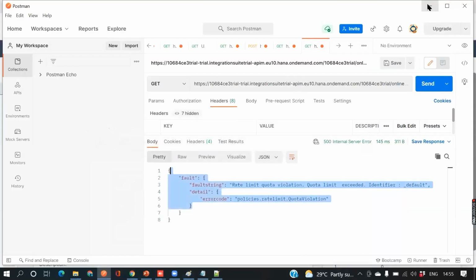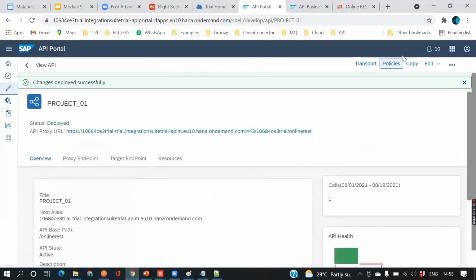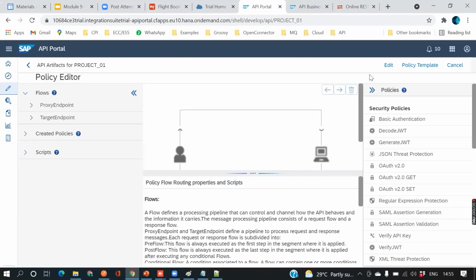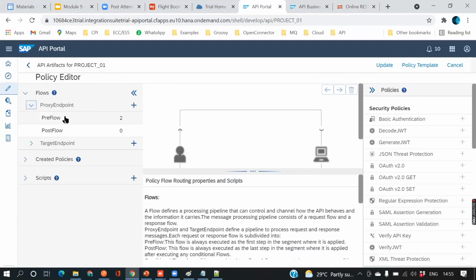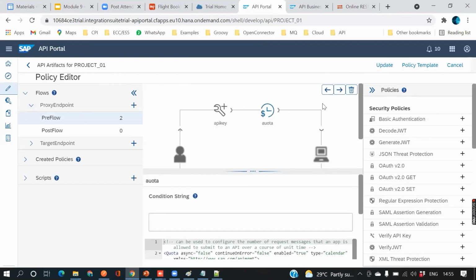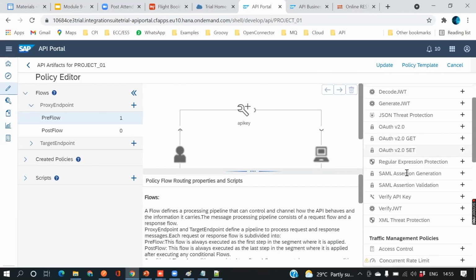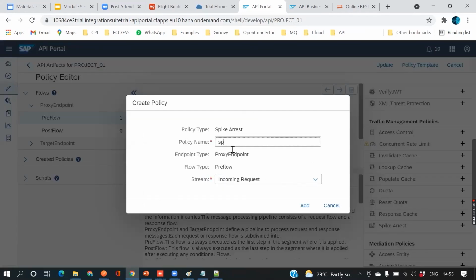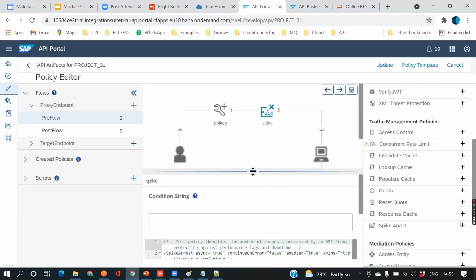Let's go to this spike arrest. Let's go to policy. Just click on edit. Here we'll delete this quota policy. We have spike arrest. Just click on it.